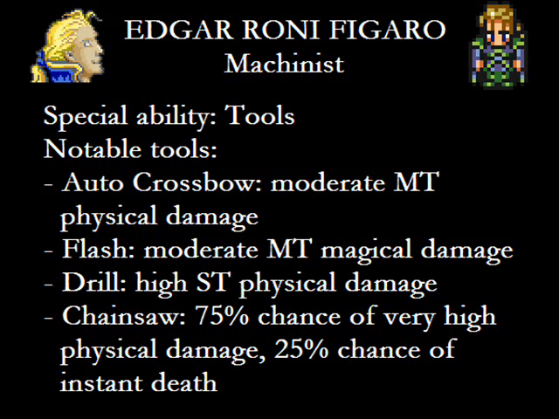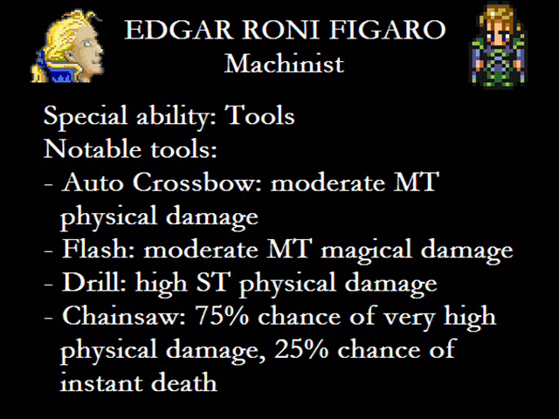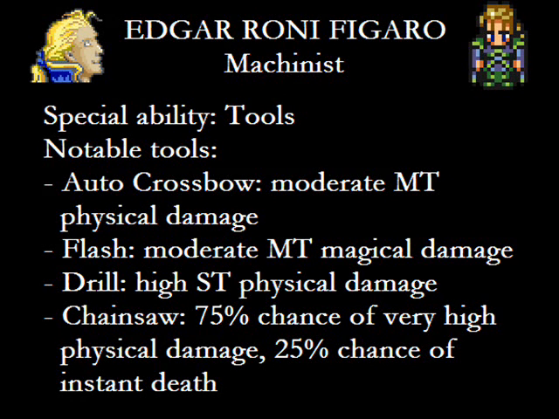Personally, I prefer the latter, but if you're feeling lucky or facing an enemy vulnerable to instant death, by all means, use the chainsaw. There are other, less interesting tools Edgar can use, such as the Bioblaster, which also deals multi-target damage, though it tends to do less than the auto crossbow and the Flash. The Noise Blaster is a multi-target confusion attack that never fails barring an immunity, and it would be really nifty if confusion immunity wasn't as widespread later on. And in the early game, well, why confuse enemies when you can completely slaughter them? The Debilitator and Air Anchor, well, they're entirely worthless, meaning you get your best tools halfway through the World of Balance, and that is going to mean trouble down the road.